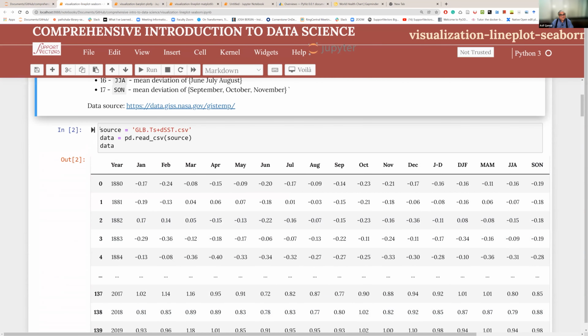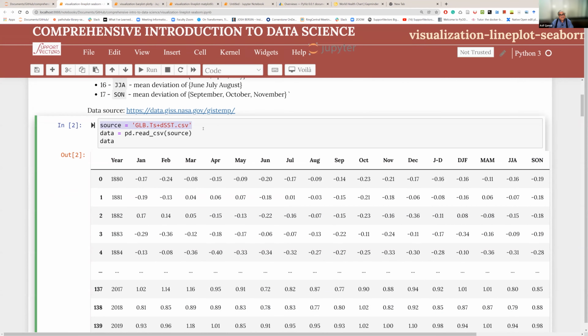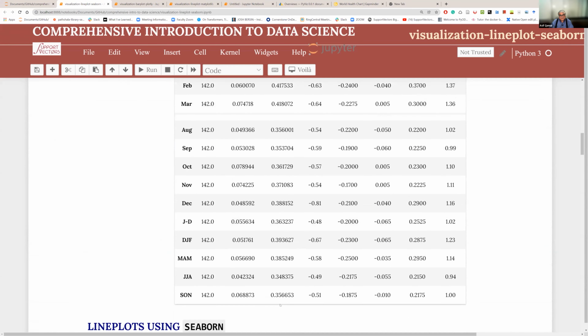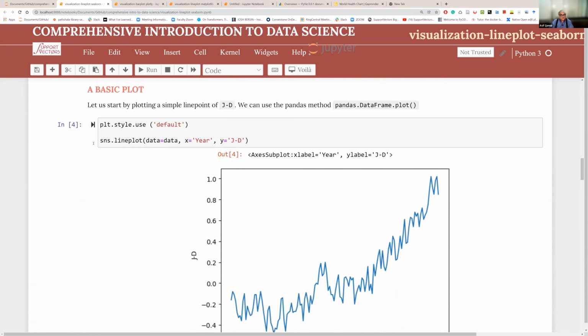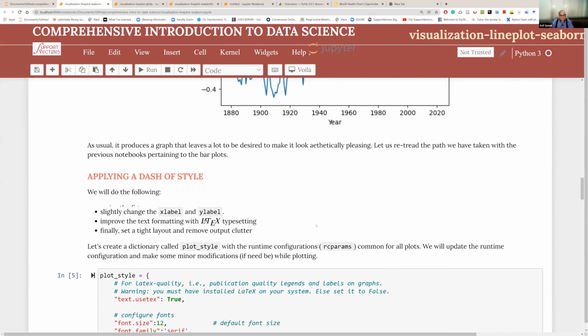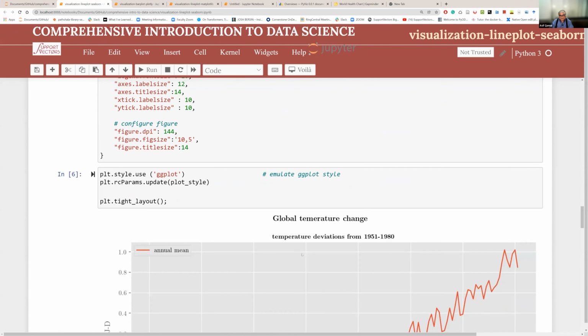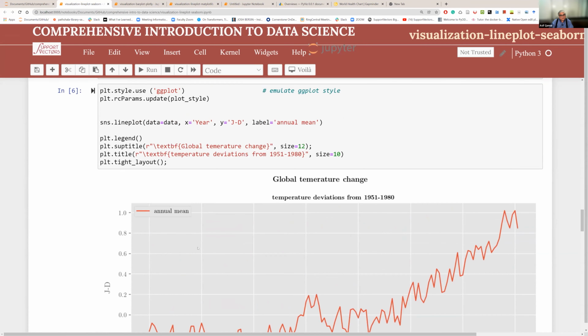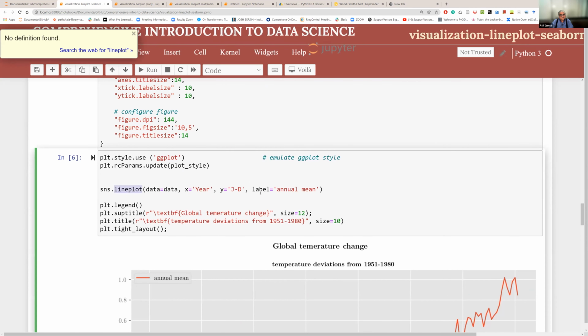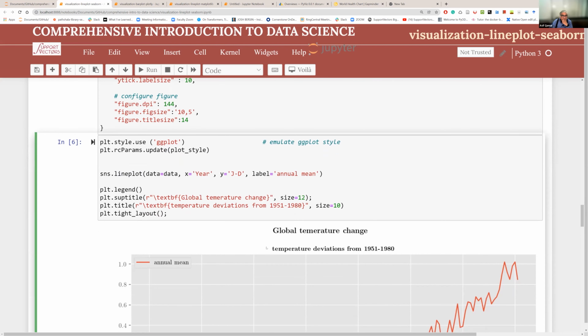By the way, you'll have to make changes to this. Could you please change this line everywhere? And the rest of the code is the same. This is the Seaborn plot. Basic looks terrible. Once you apply a dash of style, it begins to look better. Nothing new is contributed. Except for the word lineplot and minor cosmetic changes, it is essentially like Matplotlib.